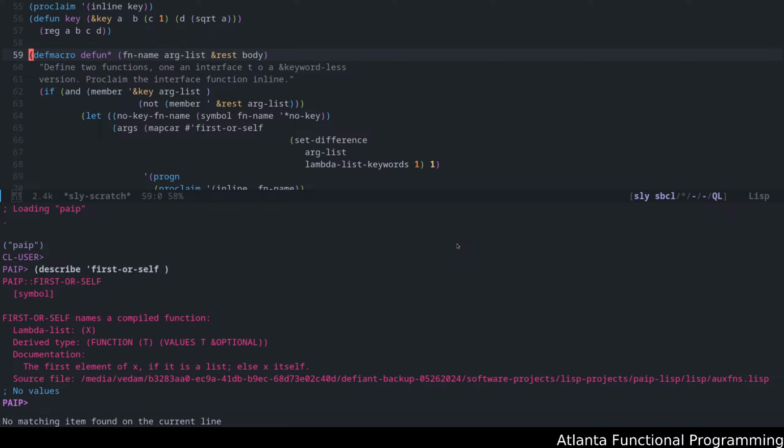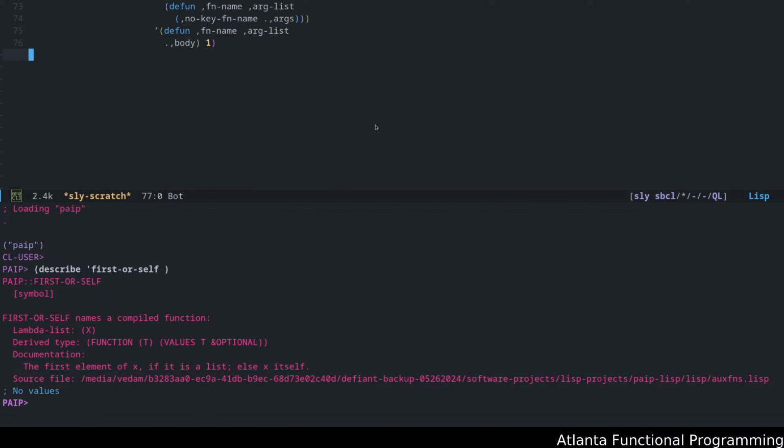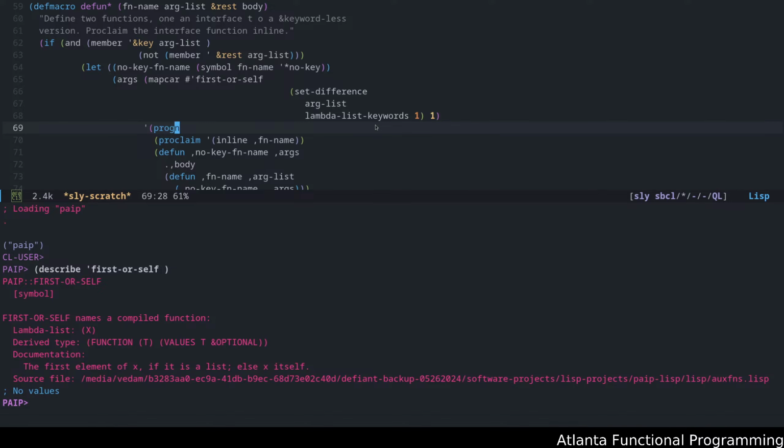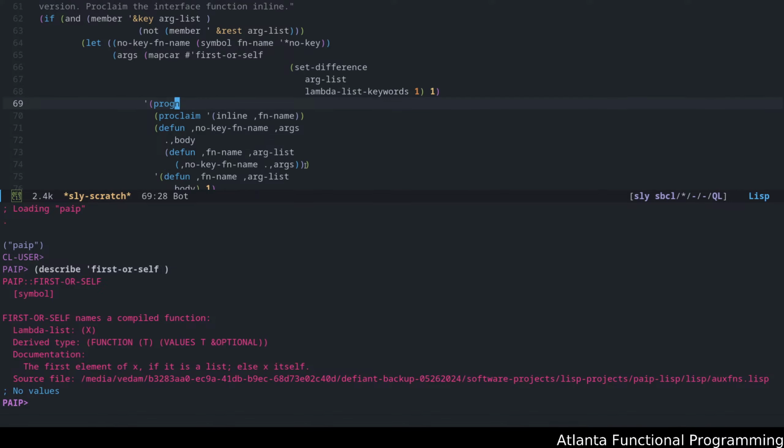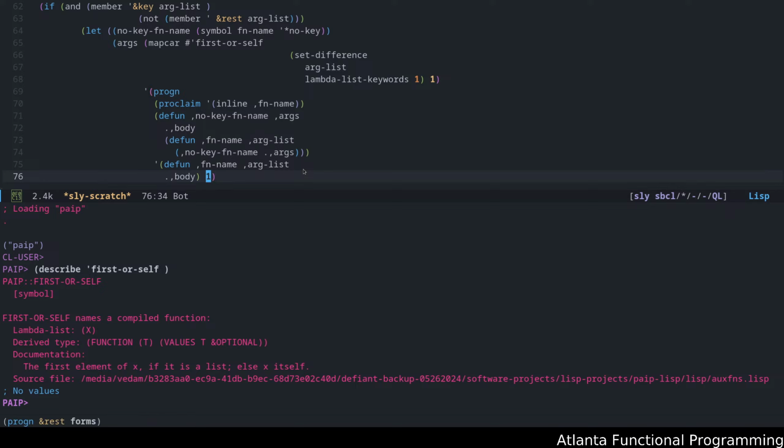So here we also have one more thing that seems to be missing. Okay, let's see here. If not, let's see, progn here is no keyframe, and we're inlining keyframe. Then we get the argument list here. Oh, wait. There we go. This should be it.